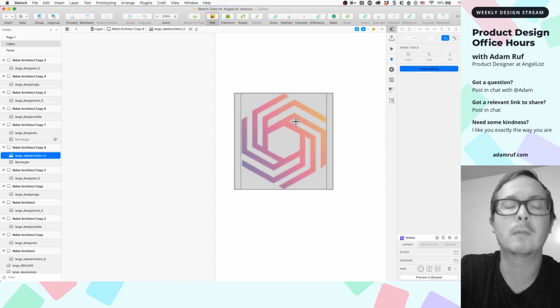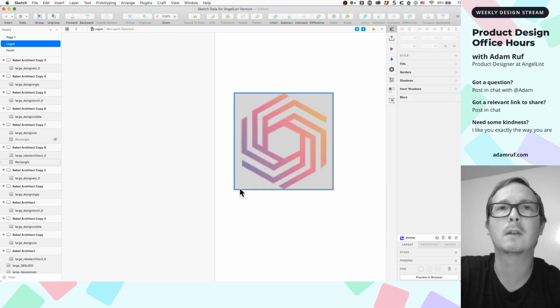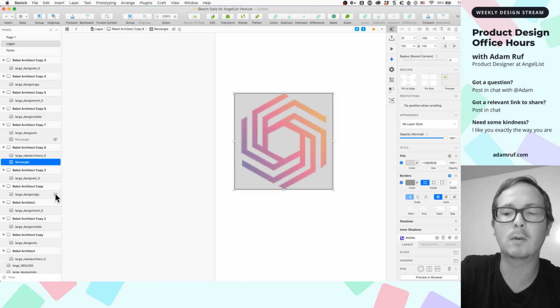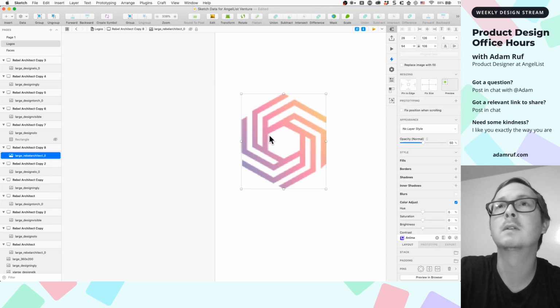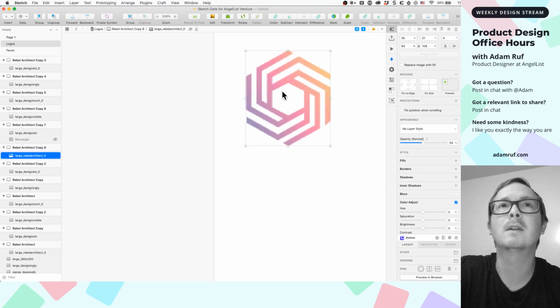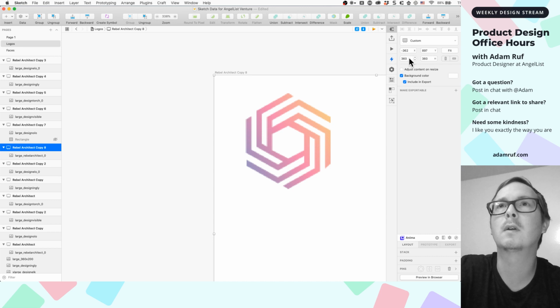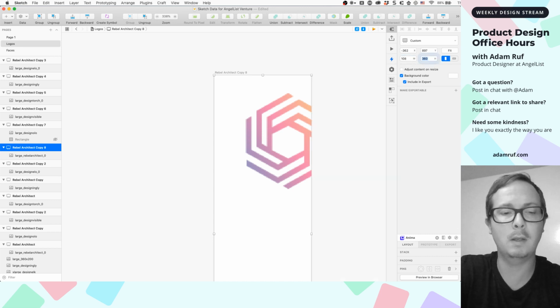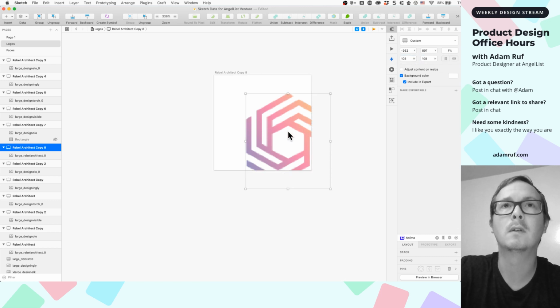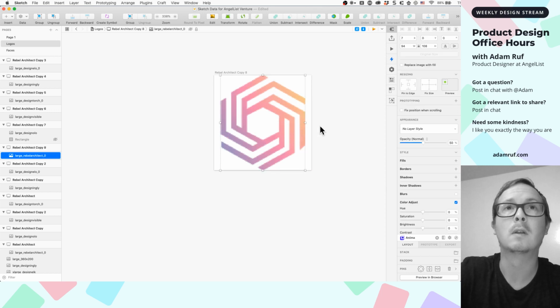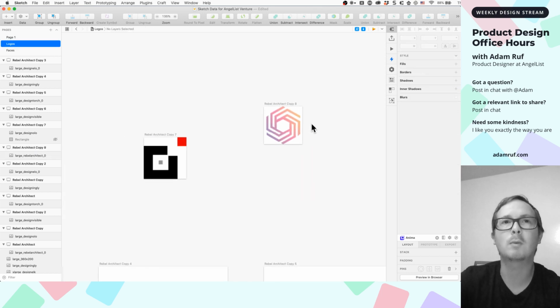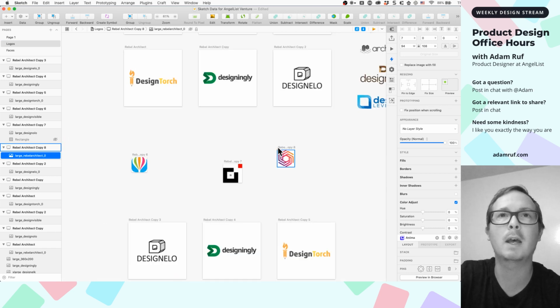Crop. Fantastic. Rectangle. Get rid of this. I'm at 108. So 108, 108. There we go. Now I've got it in a square and I can do that.